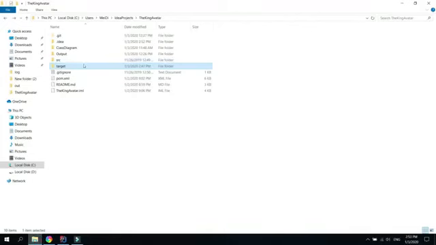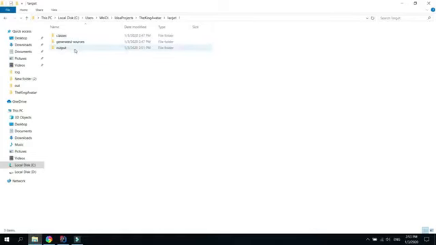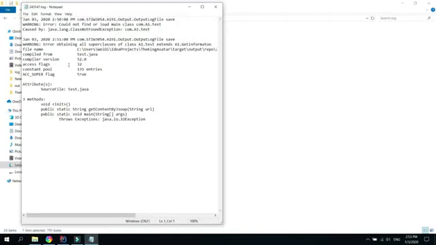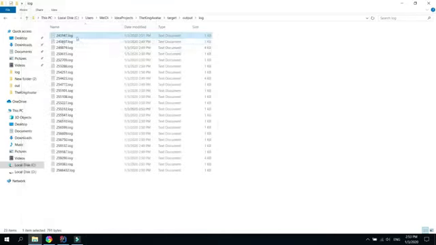Now we will be looking at the output files of our program. Here is the directory, target, and output. All the output information for our program has been stored here. First of all, let's look at the log file. If there is any error information, it will be stored in this log file with the metric name respectively for each repository.